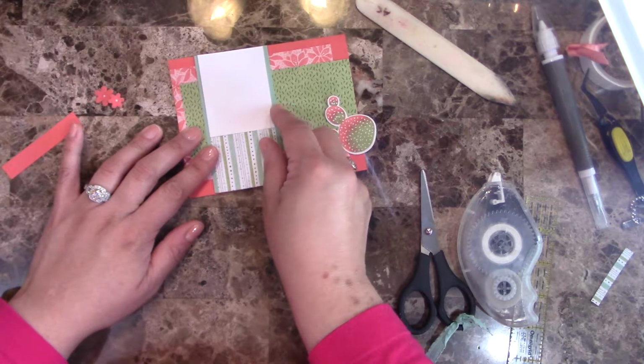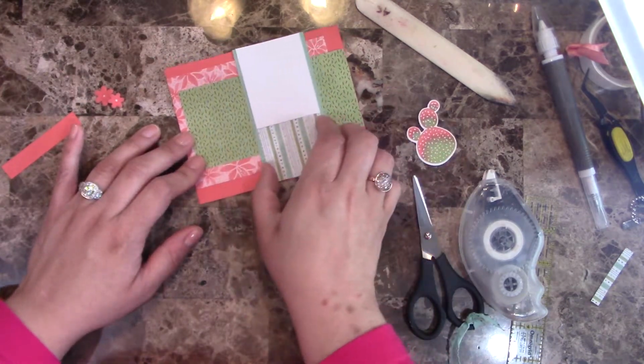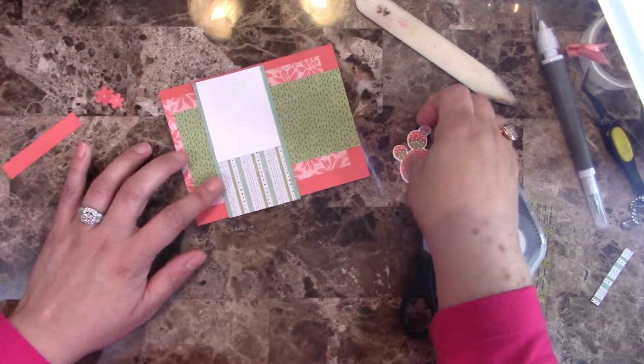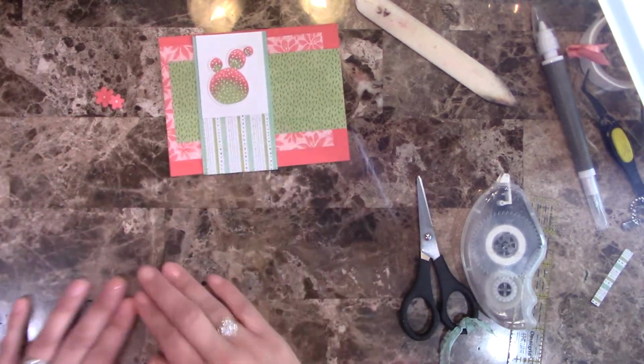We're going to be adding this one right here. Actually, I can put it more towards this section. No, I do like it this way. We're going to be adding this one right here, and then let's do the sentiment.